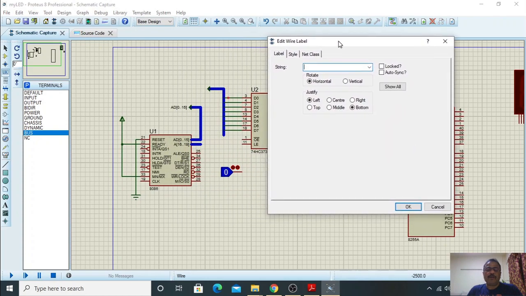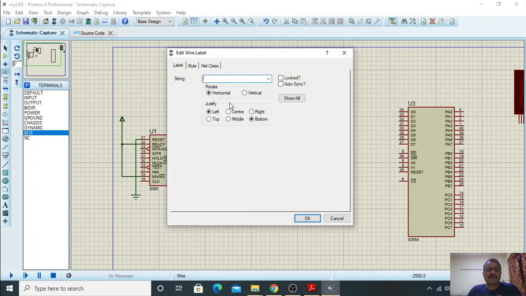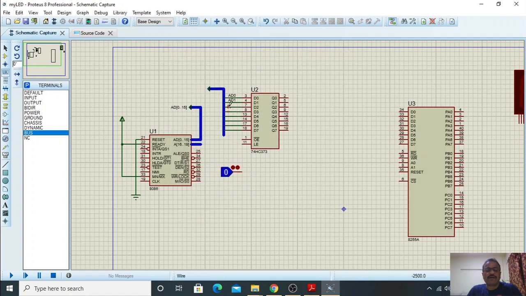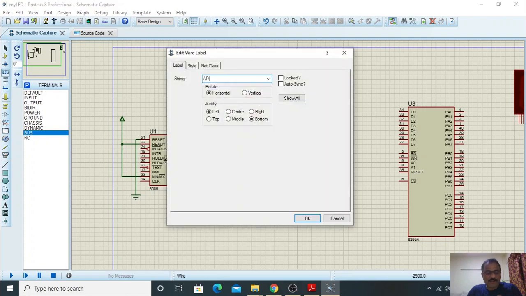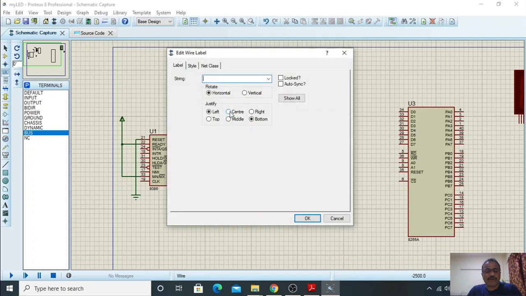See, this string menu will be opened. Now here you write AD0. This is the AD0 line. Now click on this here. This is AD1. Click on this. This is AD2. Like that, you just try to write everything here.